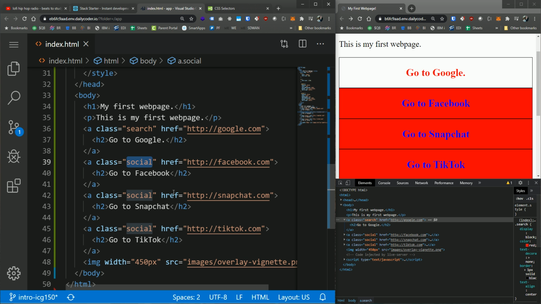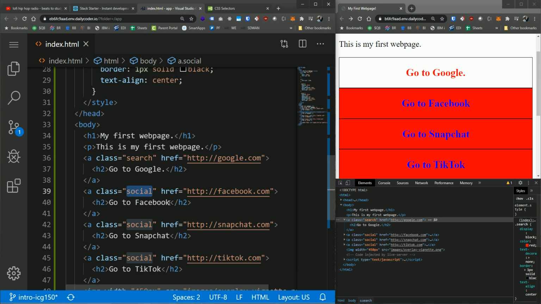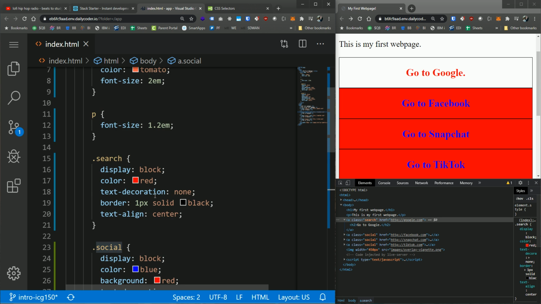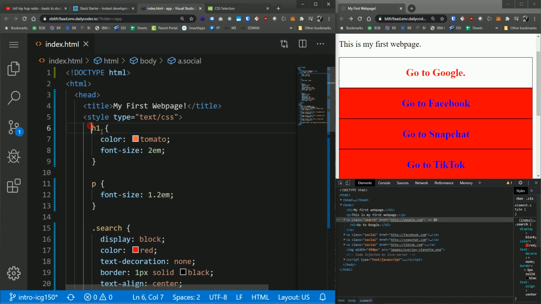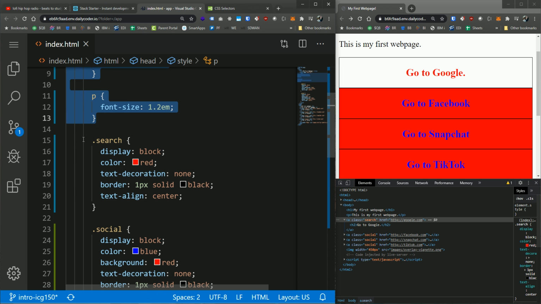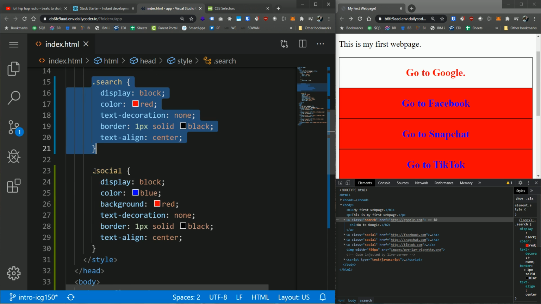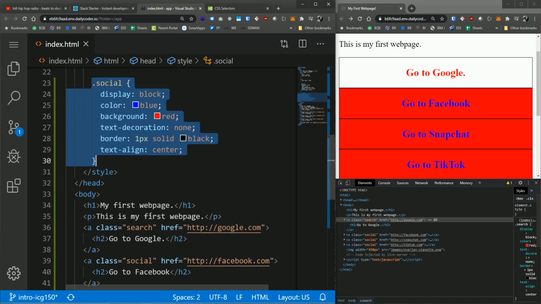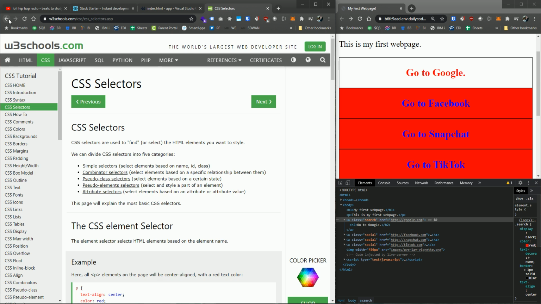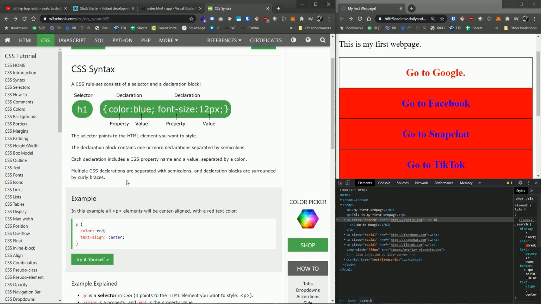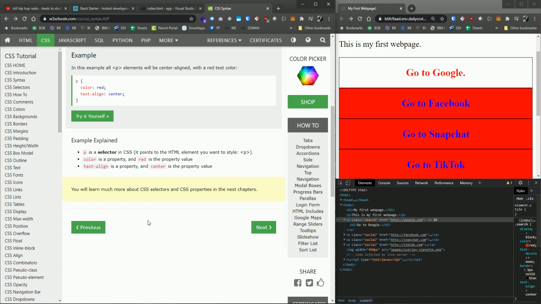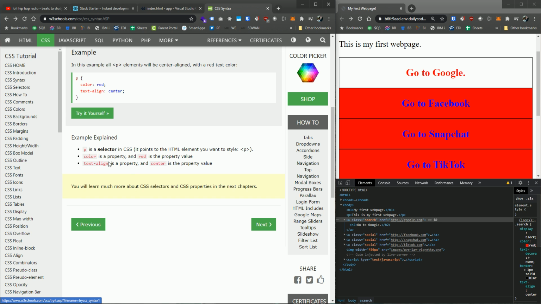So I think I'm going to stop here. I don't want to go too long in this lesson because I want you to play around a little bit with this idea. Between styling elements and styling classes, there's a lot that can be done here. And really explore on this site the different types of declarations that we can do between color and text-align and things like that.